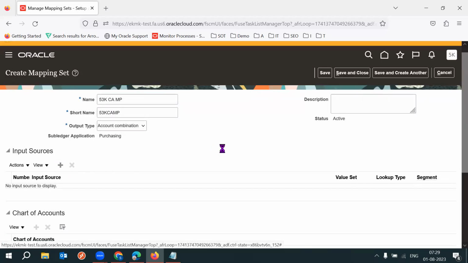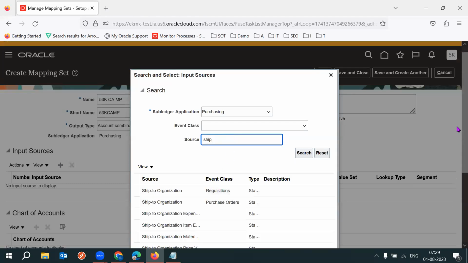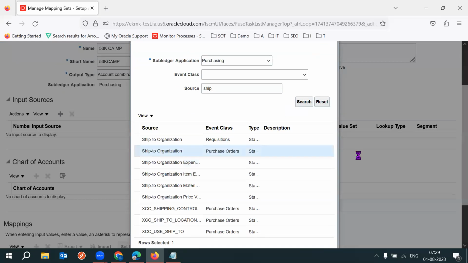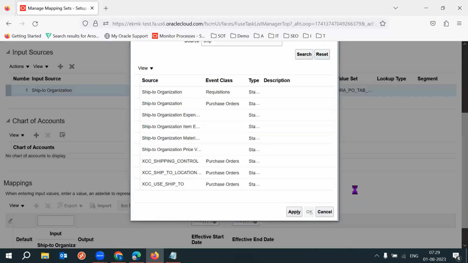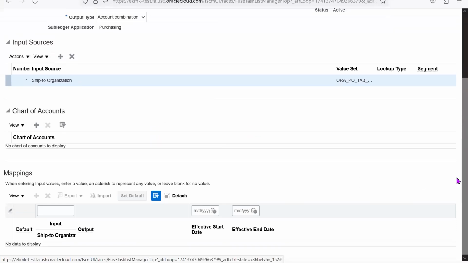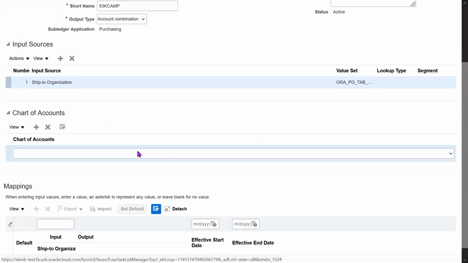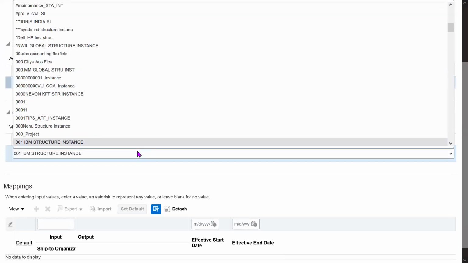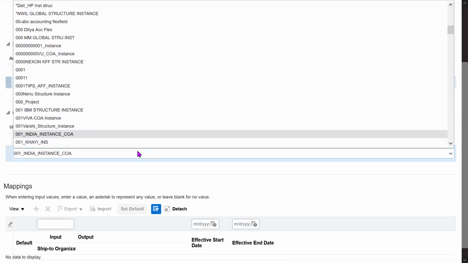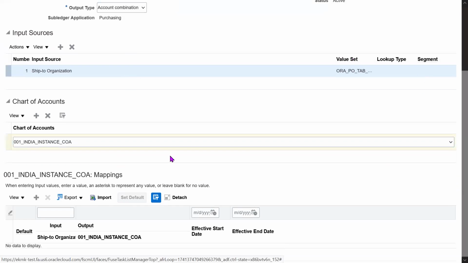Okay. Now the condition I'm selecting is ship to organization as the condition, and select the chart of account. This is the chart of account.